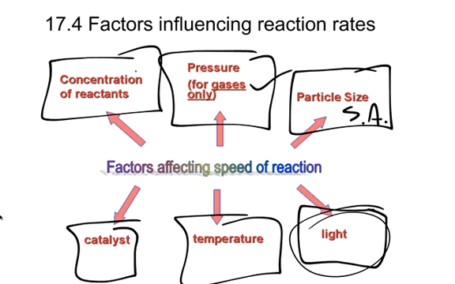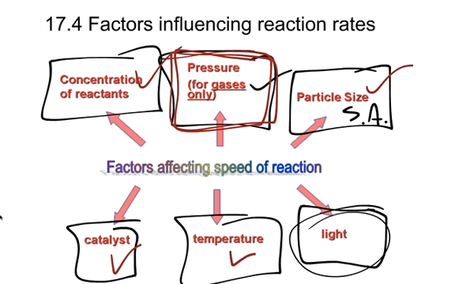So we've looked at these things: concentration, particle size, catalyst, and temperature. Pressure, we don't get into quite as much, but if we push all the gas molecules together, they have a better chance of colliding. And a lot of times light, again, acts as a catalyst to get things to chemically react. A lot of times it produces oxygen as a radical, especially if we have ultraviolet radiation, but we don't see a lot of those examples in our book this time.